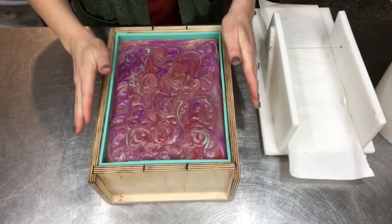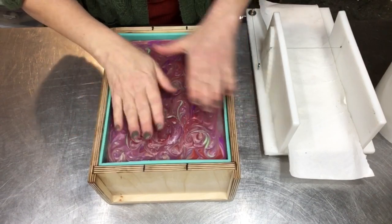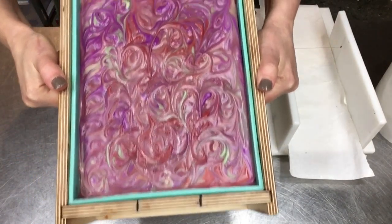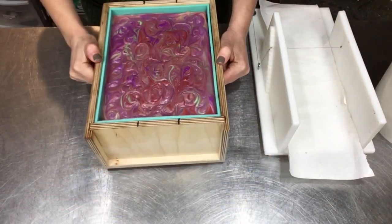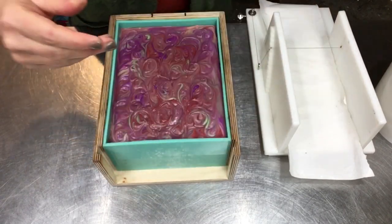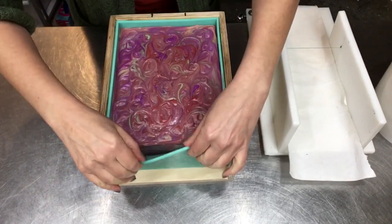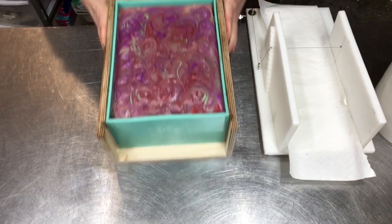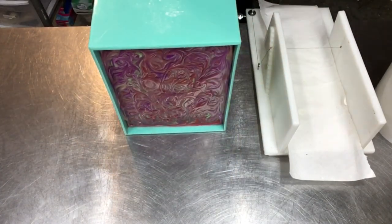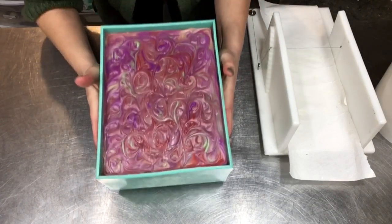All right, it's been a good couple of hours since I steamed the top, so it's dry to the touch, but it kept a nice glossy look to it. And that's why I steam. I just think it looks beautiful. So I cannot wait to get these out. These smell fantastic today. This berry rhubarb and the goat milk, the coconut milk, the swirls. I can't wait to get in here and see what it looks like.